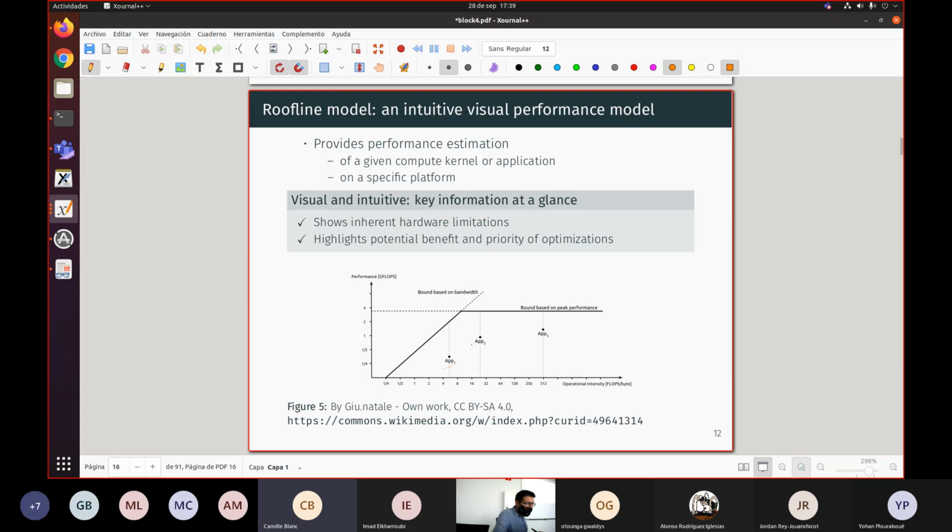So here you can see three different applications with three different arithmetic intensities. And of course, the first application is memory bound, and the other two applications are compute bound. And that means this application, even though we work on parallelizing, we're hitting this limit and we cannot get the performance that is possible in the other two cases.